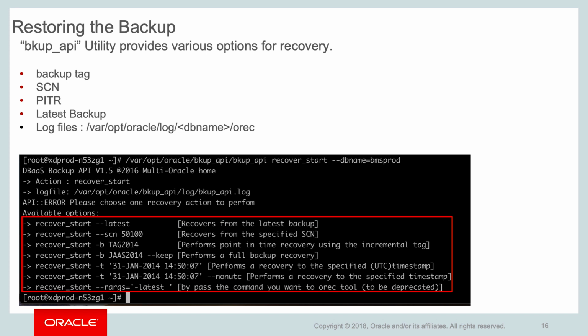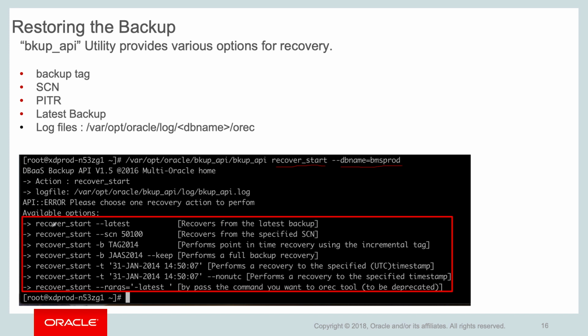You can restore from the latest backup, and all the restore related operations will be logged under this Oracle directory: opt Oracle log, followed by the db name/Oracle. Take a look at the example here. I'm running var opt Oracle backup API recover_start. This is the clause I have to specify if I want to do a restore or recovery operation within my Exadata environment. And I'm passing the database name here.